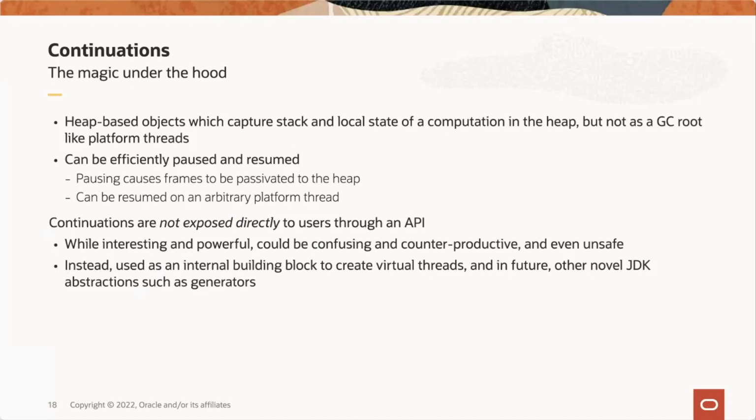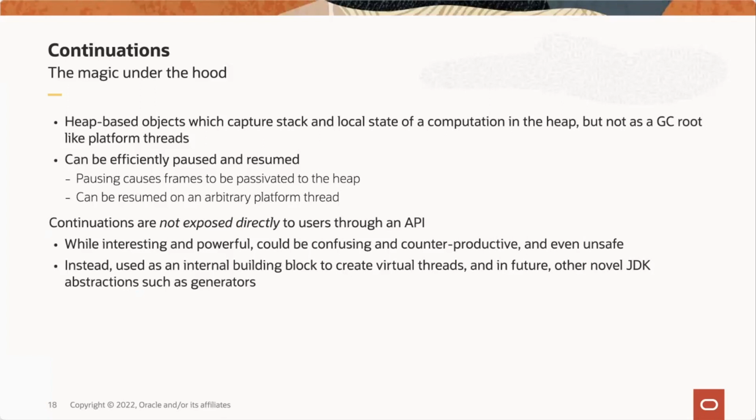Another challenge was how to let the GC traverse all the pointers in the stack while not making them GC roots. The GC roots are sort of where the GC starts, and platform thread stacks are GC roots, and they're handled in a specific way. But now we have millions of threads, and the GC doesn't like having too many roots, because modern GCs in Java, if you know, we now have worst case pause time of under 1 millisecond on heaps up to 16 terabytes, I think. So they've gotten very, very good, but they don't like having too many roots.